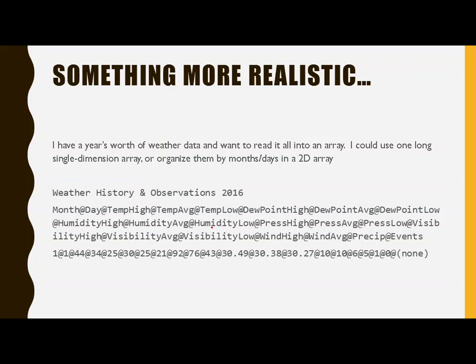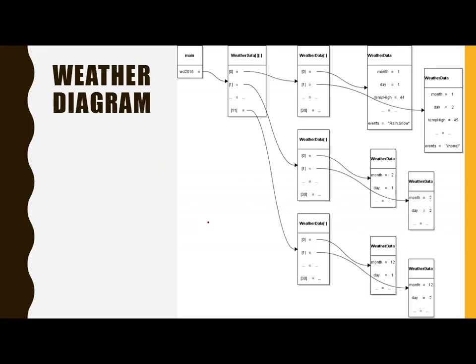If so, I have all this data. Maybe I organize it like this, right? In this case, the first dimension is going to be the month. Usually we think of that as the most important one, so we put it first, and the second dimension is going to be a day. So each of these is going to be an array of weather days. That's going to represent the whole month of January. And then each of these is going to be a weather day object, which is going to hold all of that data. So this is an example of, rather than putting strings in, we're actually putting an object reference.